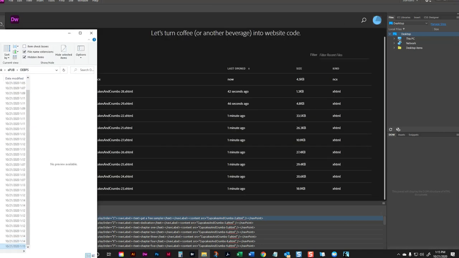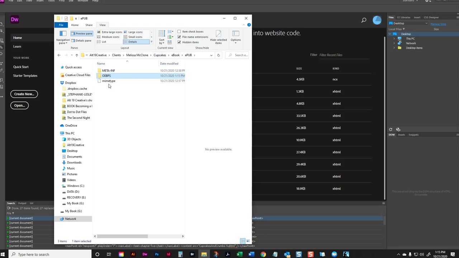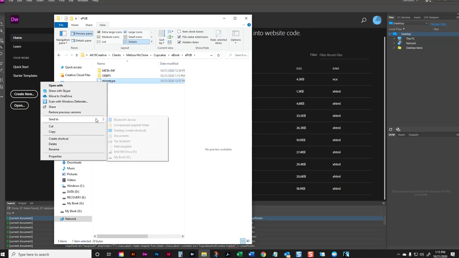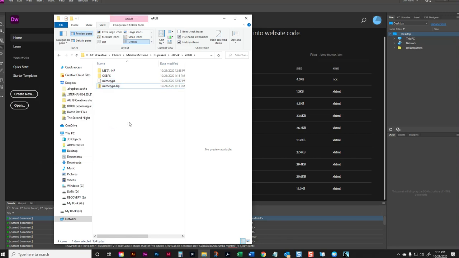So the next thing we're going to do is we're going to repackage this Epub and we're going to validate it. So to repackage it, you can use a program called eCan Crusher. I just do it manually. To do that, start with a MIME type file, do a send to compressed zip folder, drag your meta.inf folder down, and then drag your OEBPS folder down.